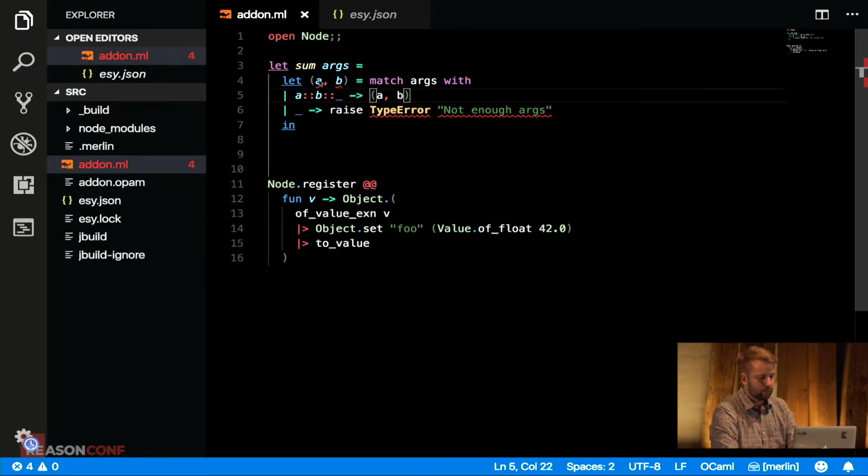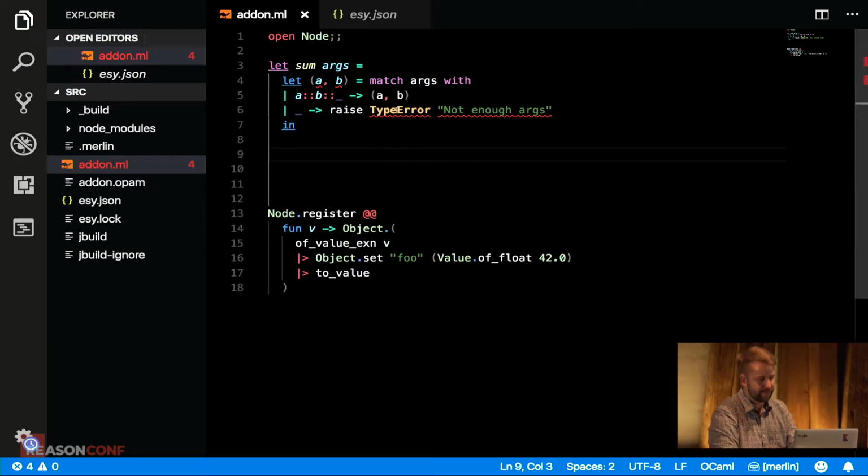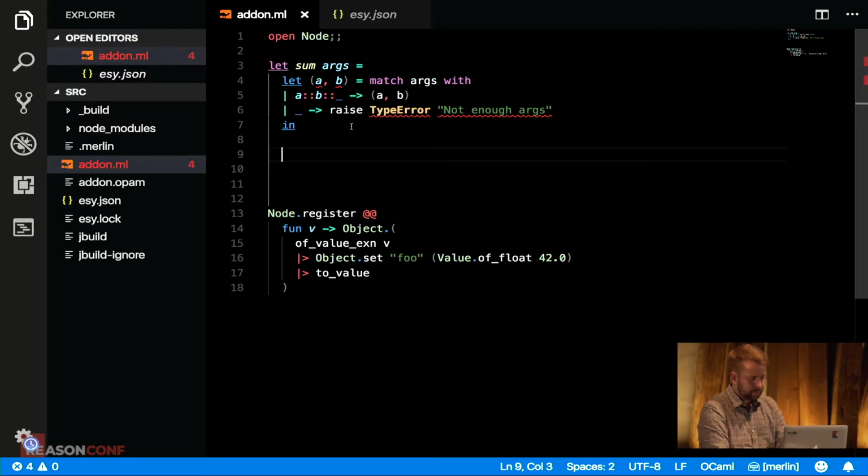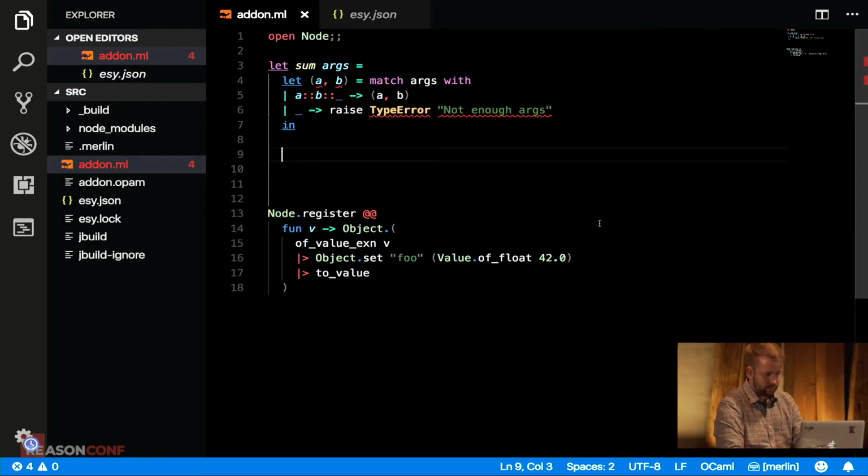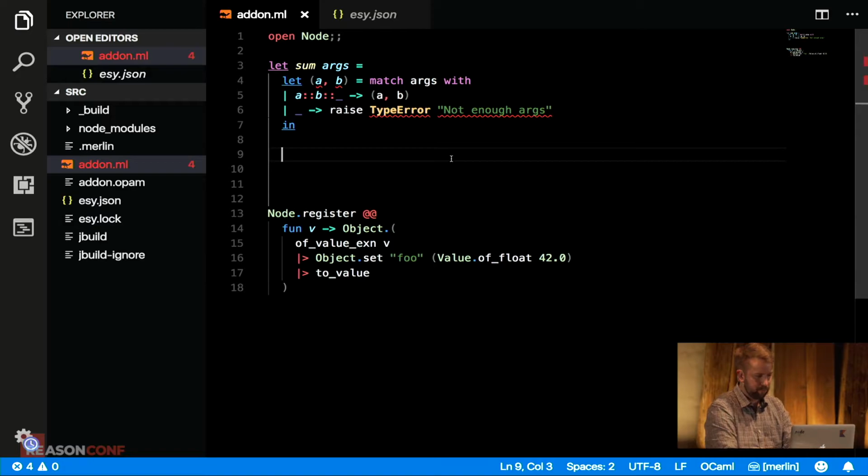So let's take a look at what A and B are. No, we can't because we don't really know what args are. That's the problem with type inference. Yeah, you have to write the code first in order to know what the types are. So we really want them to be floats.